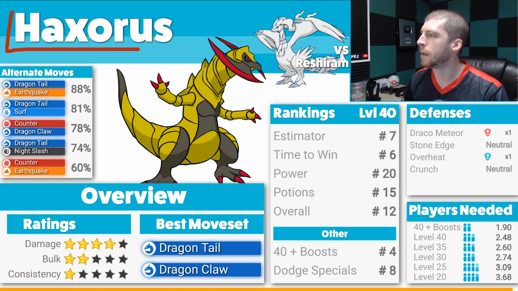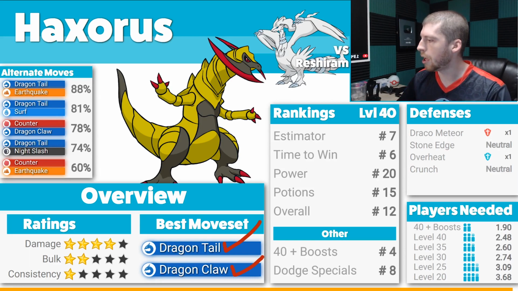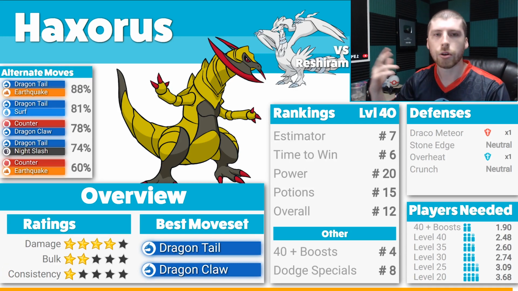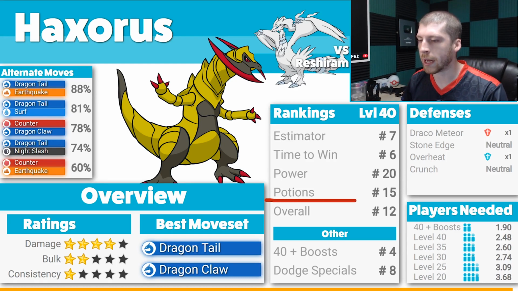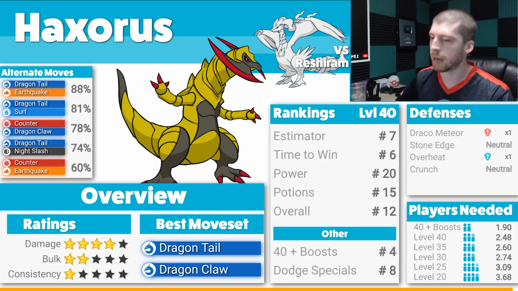And in the 7th position, we have Haxorus. So Haxorus a little bit on the rare side, but it's going to get some good performance out of this. Dragon Tail, Dragon Claw, and then as far as the other moves are concerned, a little bit of a drop off, but Earthquake can still do something with it. We got a 4-star on the damage, 2-star on the bulk, and then a 1-star on the consistency. So you're really seeing that due to the fact that Reshiram has some of those Dragon type moves. And as far as its overall ranking is concerned, at level 40, we're seeing a position of 12.